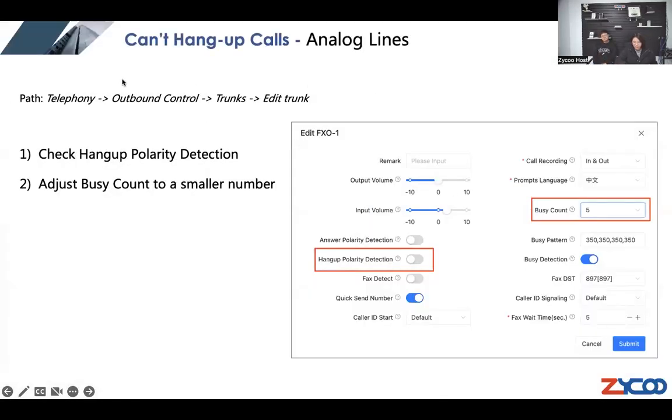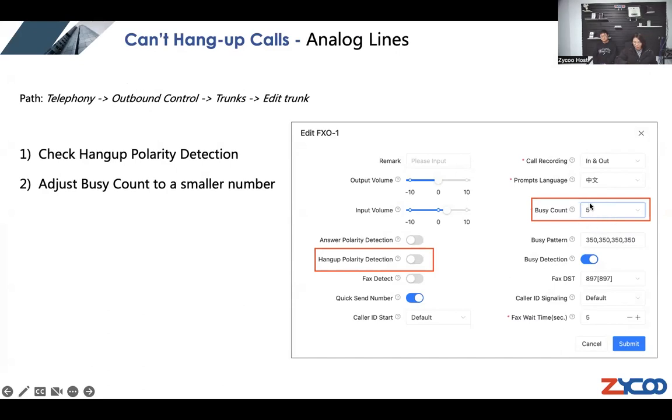And then the second setting that you would like to check is the BC count. This is the setting where the system counts the signals for whatever value you input here.